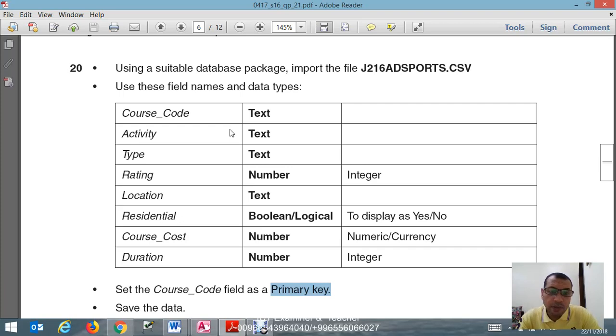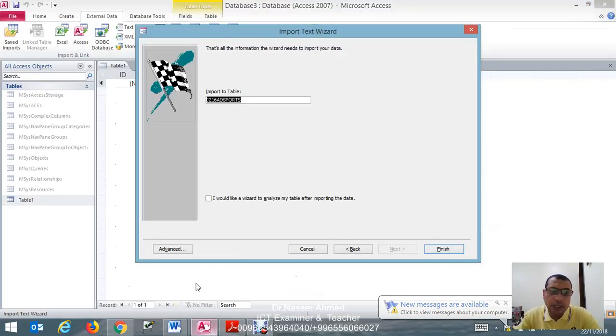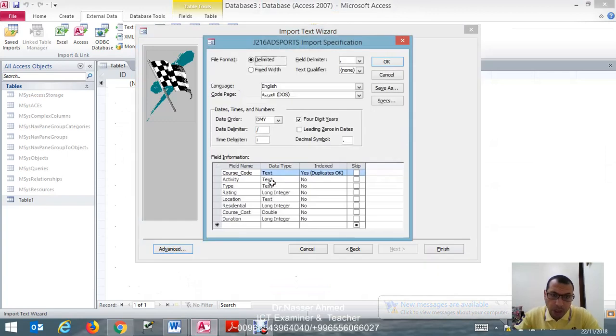Therefore, you have to make sure that all the fields in the table or file which you imported are assigned the data types which the examiner gave you in the exam. So just click on advanced and check each field name with its data type.